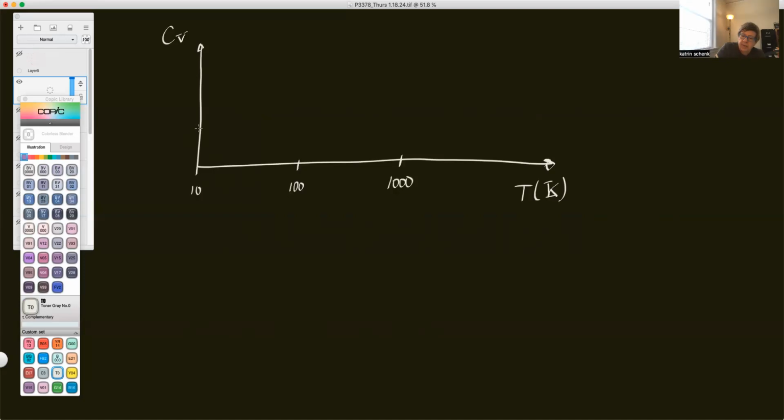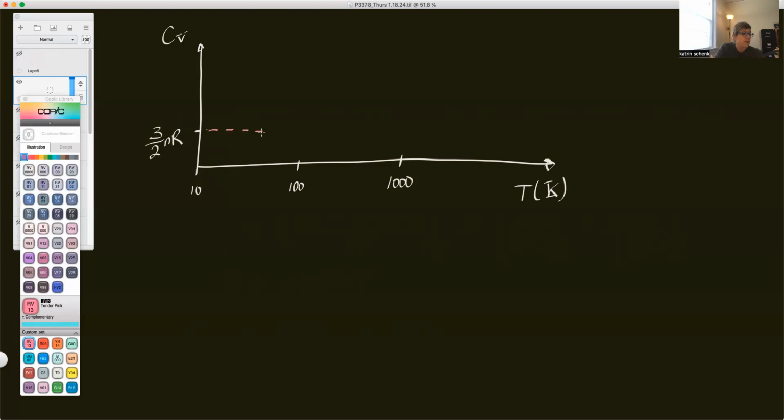All right, so we have one here where we just have the translational degrees of freedom, right? That gives me 3/2 NR, right? So 3/2. Okay. And the translational degrees of freedom, so that would be at low temperatures, the only thing available to that gas are the translational degrees of freedom. So I'm going to plot that in pink here. This dotted line means that this is very hard to measure at these low temperatures.